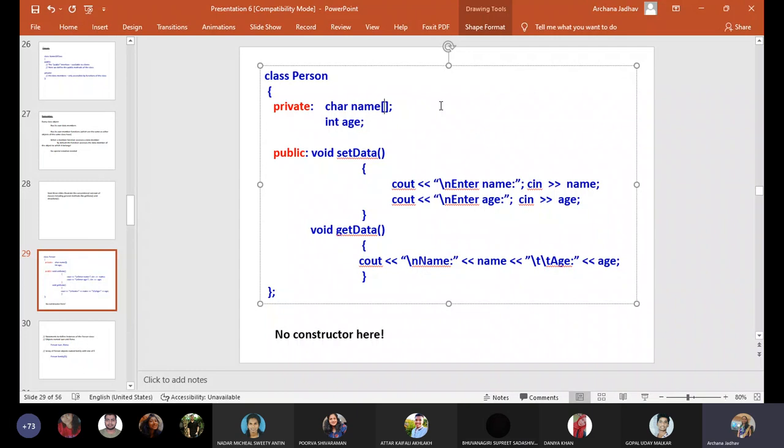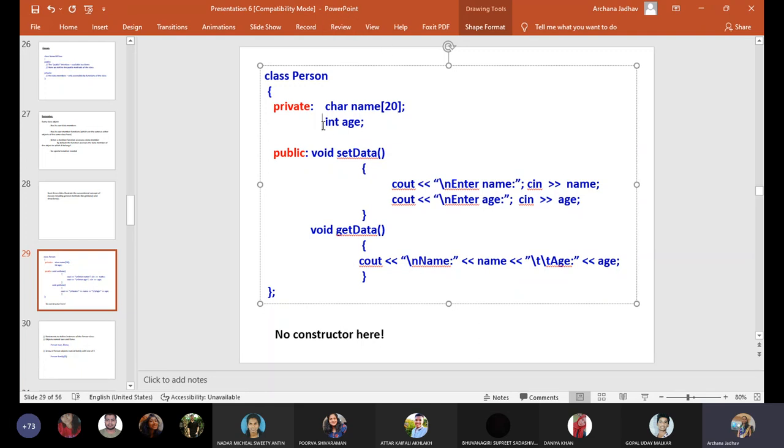When you are writing a square bracket, what does it mean? It's an array variable. Yes or no? Yes, ma'am. So here, if you want, you can define the size, or otherwise, even if you do not define it, it's okay. But if possible, define it so that it becomes easier, because otherwise it will unnecessarily create a very large array size variable.